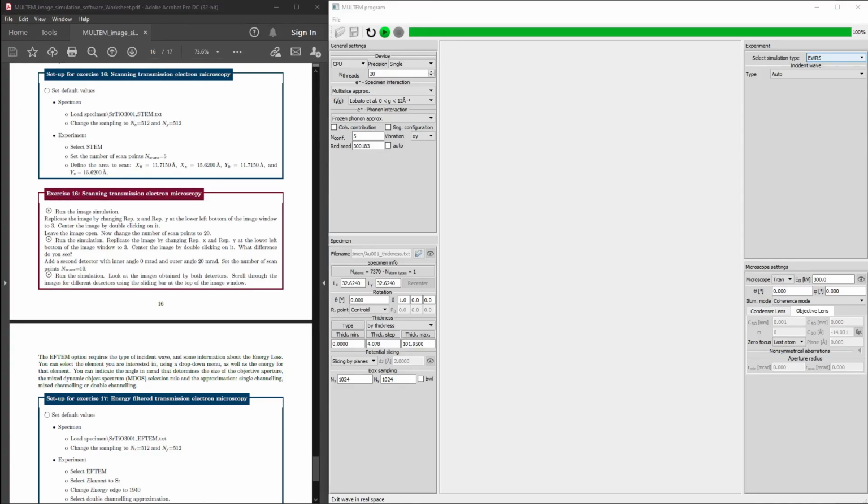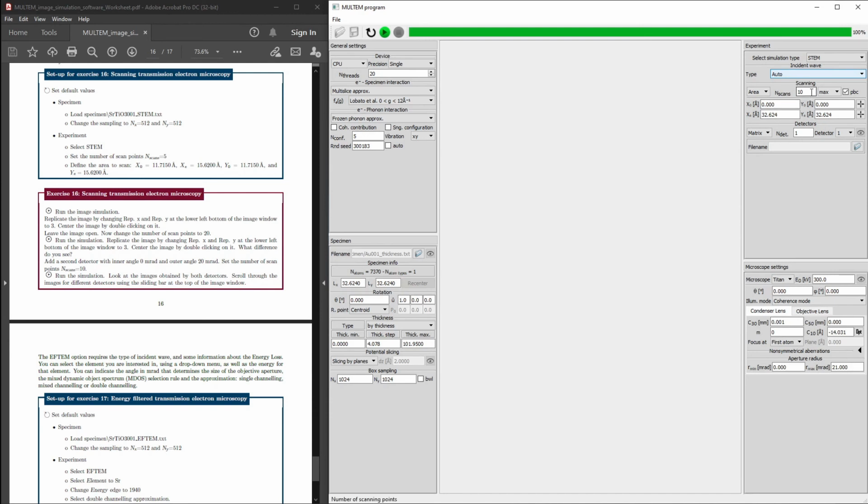In exercise number 16, you will learn how to perform a scanning transmission electron microscopy simulation. If you choose this mode, it will drop out 3 different menus. In the incident wave menu, you can choose between convergent wave, user-defined and auto mode. However, in the case of HRTEM, the auto mode means convergent wave. If you choose the user-defined, you have to select a file name which contains a complex matrix in a binary file. You will also need to define what is your zero reference.